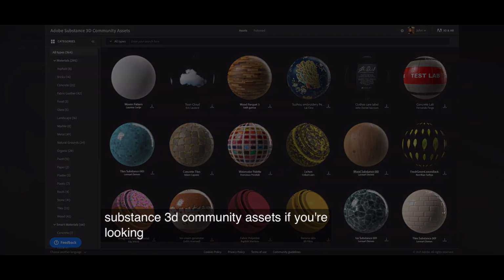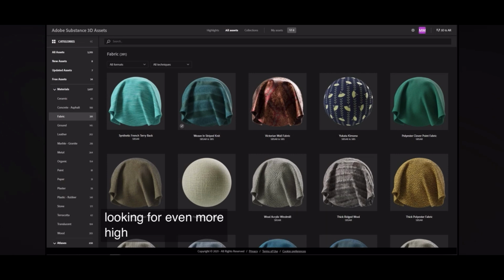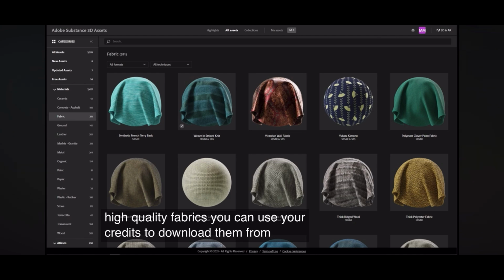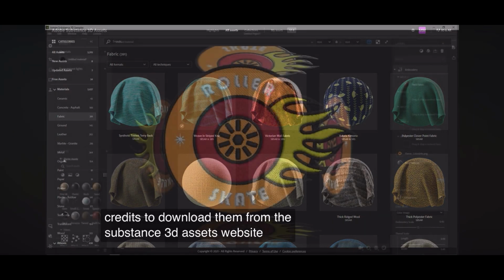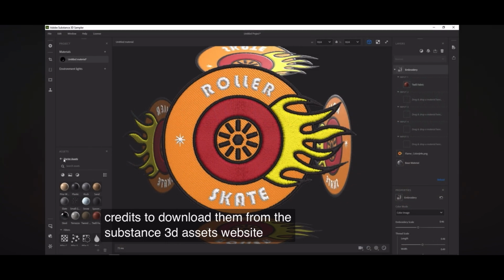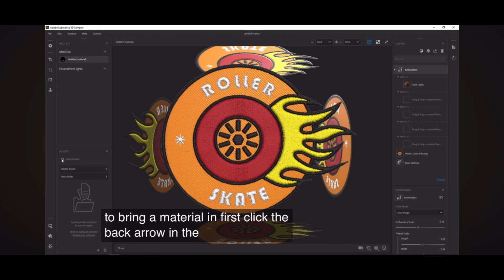If you're looking for even more high quality fabrics, you can use your credits to download them from the Substance 3D assets website. To bring a material in, first click the back arrow in the Assets panel.